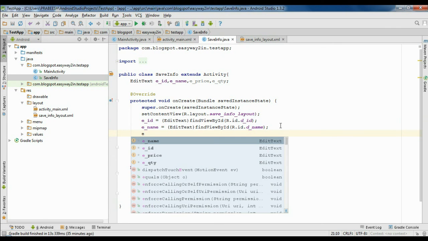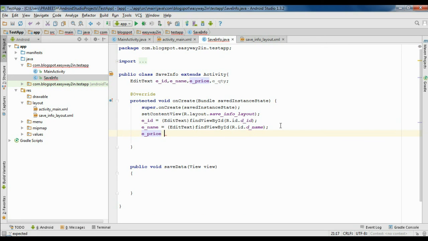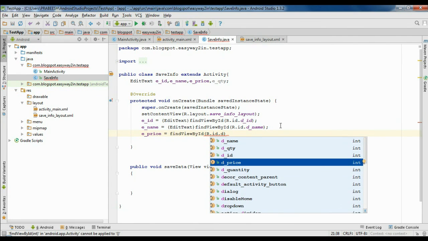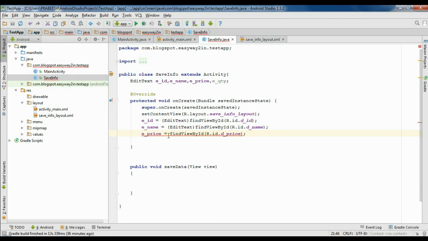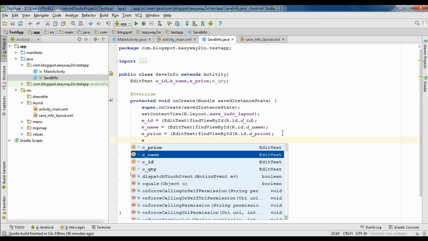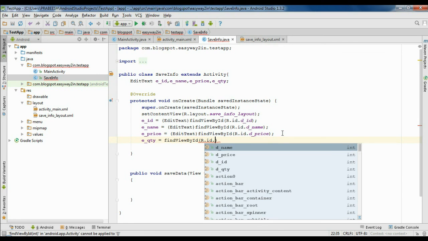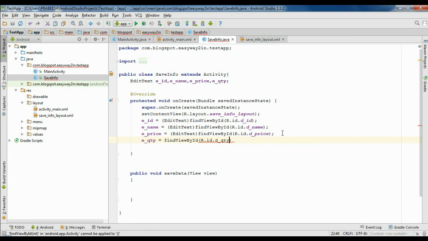Now ePrice, findViewById R.id.dprice, typecast it into EditText. And the last one is quantity, eQuantity equal to findViewById R.id.dquantity, typecast it into the corresponding class, that is EditText.